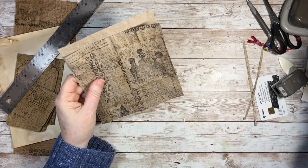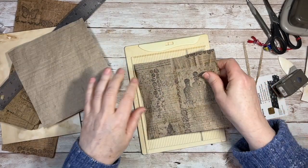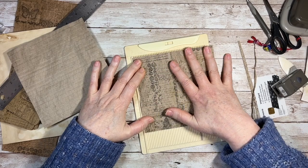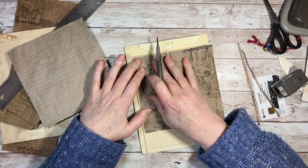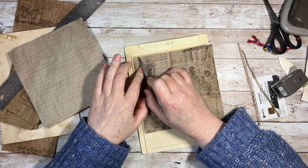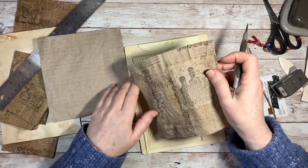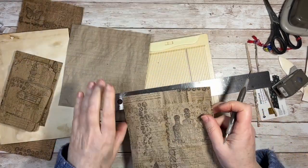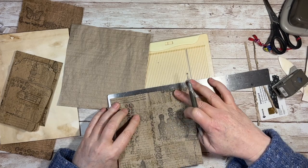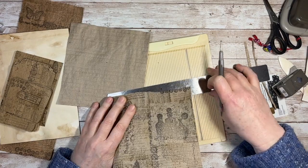So I'm going to, like before, I think we'll go down half an inch. It's over 6 inches wide, isn't it? Yeah, it's just over 6 inches wide, so that would bring it down to a 5-inch pocket. Probably want it smaller than that.